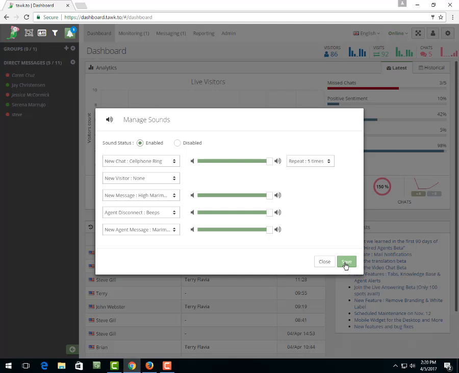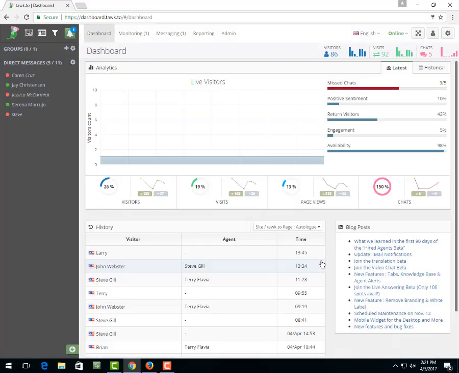Some people are in a work environment that they can't have their speakers playing sounds, so whatever you need to do in your work environment is how you're going to set this up. After you get done doing your configurations, you just click on save and close the window out. There's a couple other things in here that are more advanced. I will do another video to talk about those.